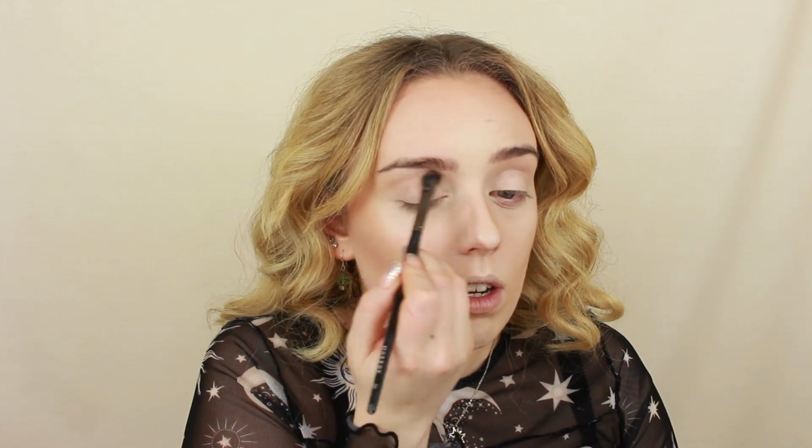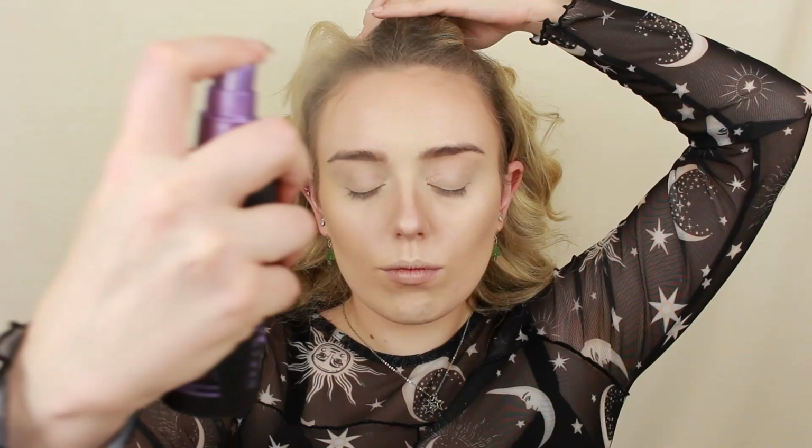And then I'm going to do my nose contour, and I do normally apply it straight from the stick, but it's just a little bit too much product, so I'm going to take my Morphe E62 and just grab the product from the stick instead. There we go, that's applying it a lot more lightly. I'm gonna bring it into the crease of the eye as well. And then I'm gonna do under the lip, give the bottom lip more volume. I do normally like to do some cream blush, but I actually didn't do any for this look just because I didn't really feel like I had a shade that suited what I wanted. I am just gonna do another layer of setting spray just to fix all of that in place.